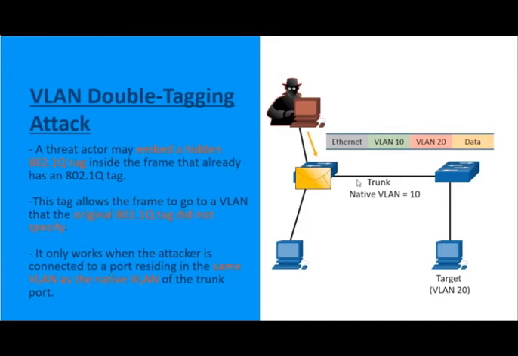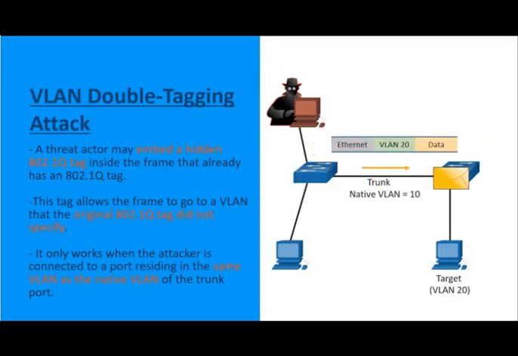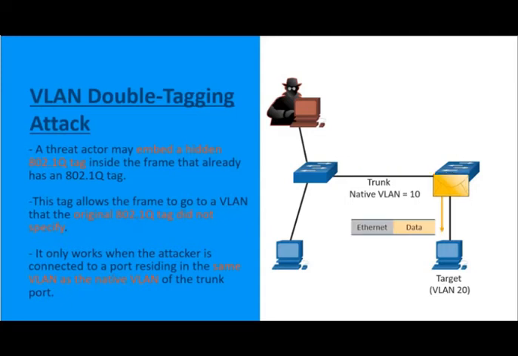Well, the switch sees that VLAN 10 is also the native VLAN, so it's going to remove the VLAN 10 header and move it across the trunk link. Now, as that frame moves across the trunk link, the first header of VLAN 10 was removed. And now the internal tag, which is the VLAN 20, still exists. This second switch is going to receive that frame, and it's going to strip off that VLAN 20 header, and then it's going to forward it out any VLAN 20 ports, which includes down to that targeted host.